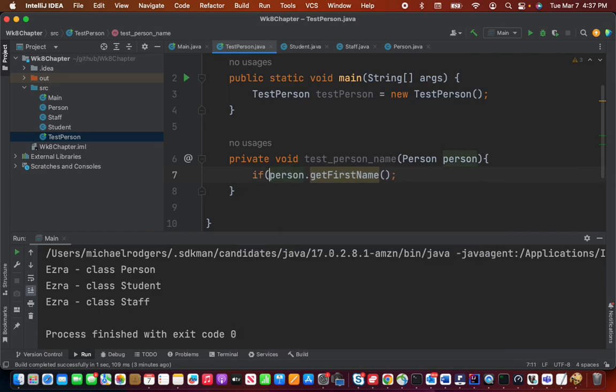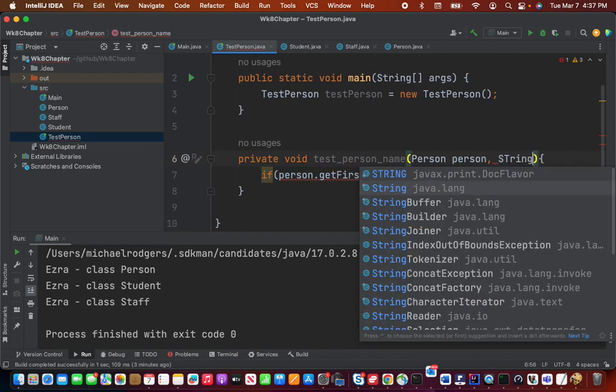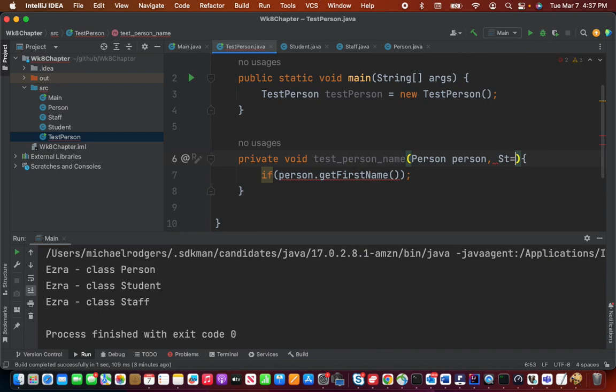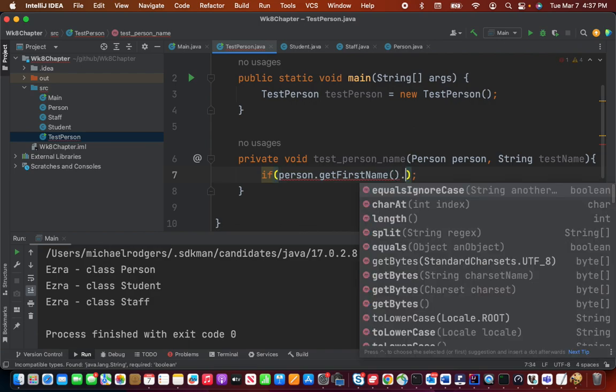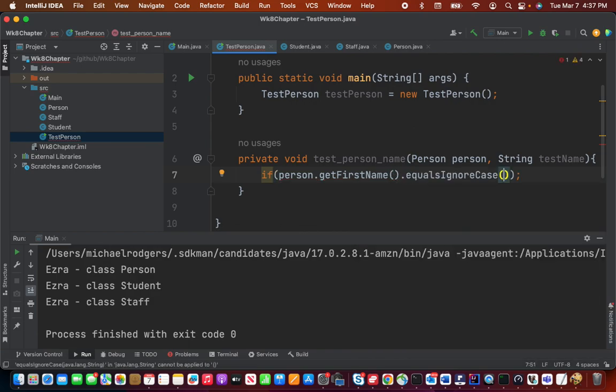If person.name, we're going to say String testName equals ignore case testName. And typically when you write a test bench, you're testing for the negative response.